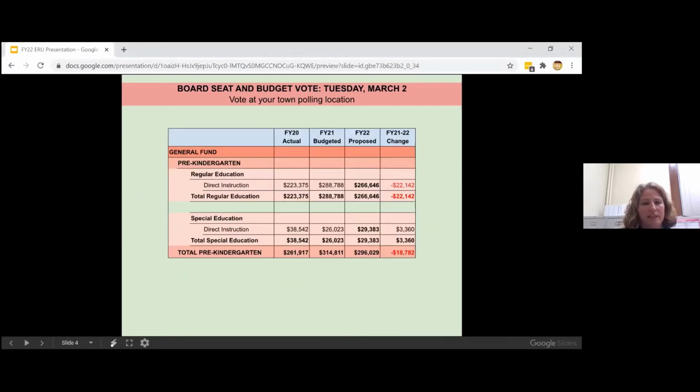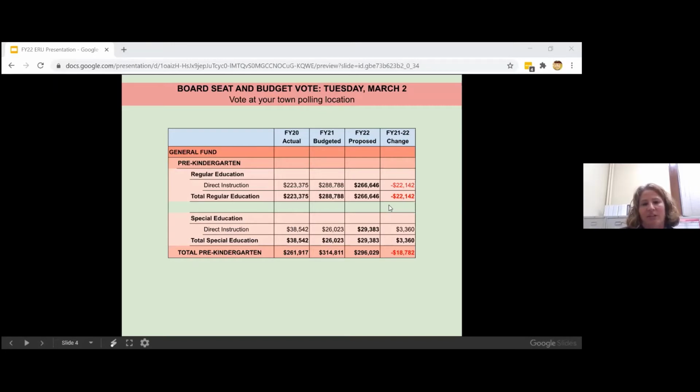Okay. So what we're going to do now is go through some slides that talk about the expenses in regards to this budget. What we've done is broken them down per grade band, I guess is how we're going to put it. So the first slide is pre-kindergarten, and this is regarding expenses incurred through that age bracket, so the pre-K. And you can see that the numbers are slightly down.